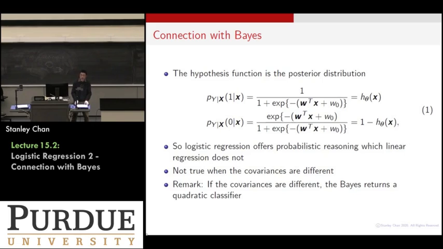This lecture will make it more clear that that connection is true when your underlying distribution is indeed a Gaussian and the two classes have the same covariance matrix, then your sigmoid function is exactly the same as the posterior distribution. Otherwise, you will get something. That something can mean something. It's just not the posterior of a Gaussian distribution.